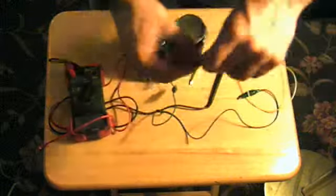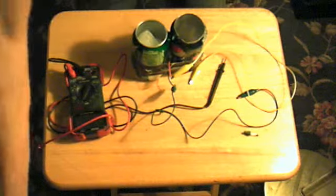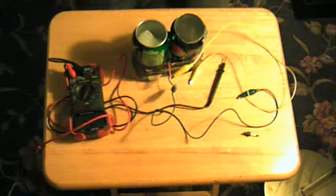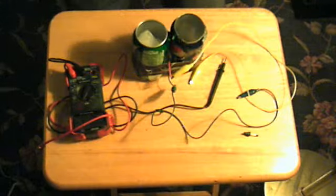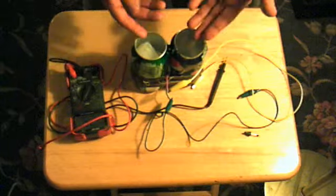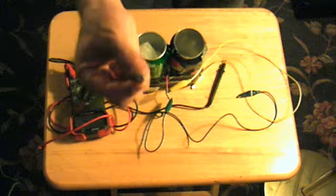a little Christmas bulb, some room temperature water, and inside this thermos I have some really hot water. So basically what this experiment is going to do is we're going to take cold water and hot water and produce a voltage that will turn this little bulb on.